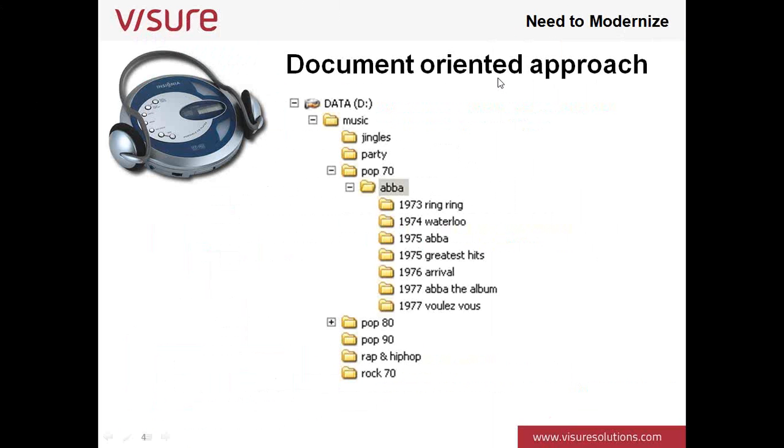The problem with this approach is that, first of all, the folders are containers. So we can only place elements in one of the folders and all of its parents. But some of the MP3s or some of the albums actually belong to several of those folders. And it was pretty straightforward when we had this album from a specific artist that changes completely from the previous ones, and now it is a completely different genre.